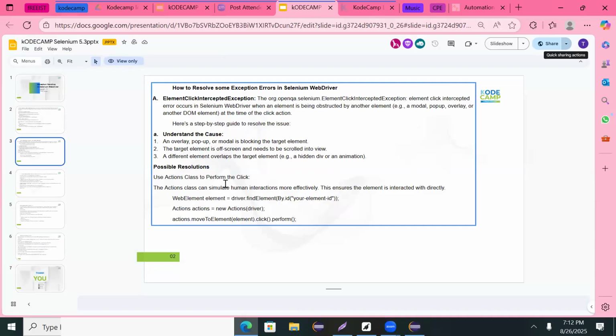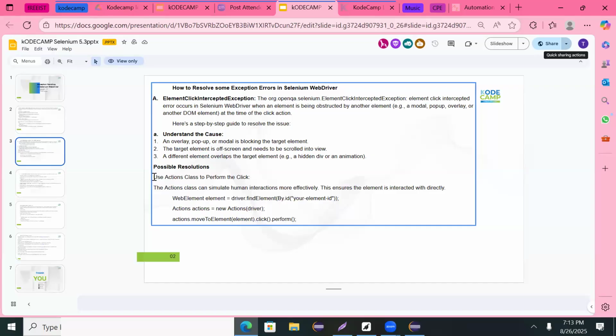Sometimes you are testing a live application, and because it's live, the server will cause delay, or some UI or UX stuff like a modal, a pop-up, or an overlay, and you're trying to click on an element and it is not clicking. These are the things you can use to perform those actions.